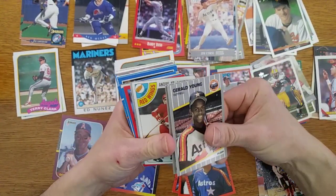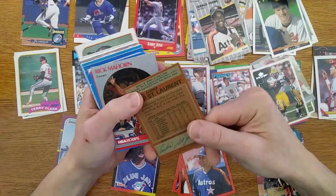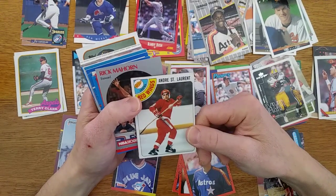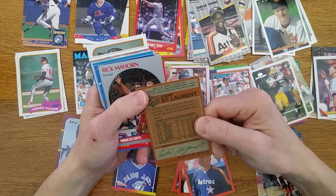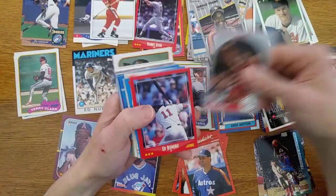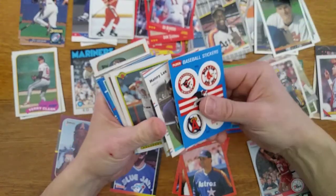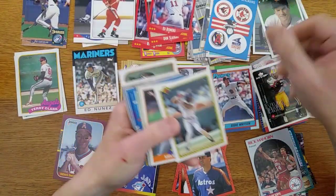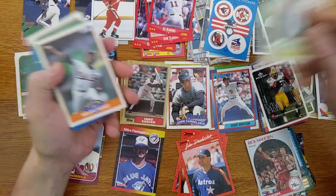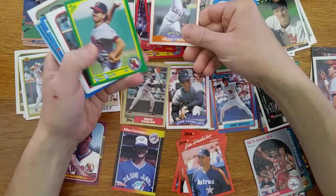Football. A bit more Fleer here. That's an older looking hockey card. And 78, 79 card of André Saint Laurent. Don't know if I said that right or not. Looks like he was with the Detroit Red Wings at that time. Not a big hockey fan, so I'm not really familiar with him. Some Scores, some Fleer stickers, more Fleer. Okay, there's Bowman. We had a Bowman, didn't we? I don't see my Bowman. I'll stick it with the Topps catch-all. Score.